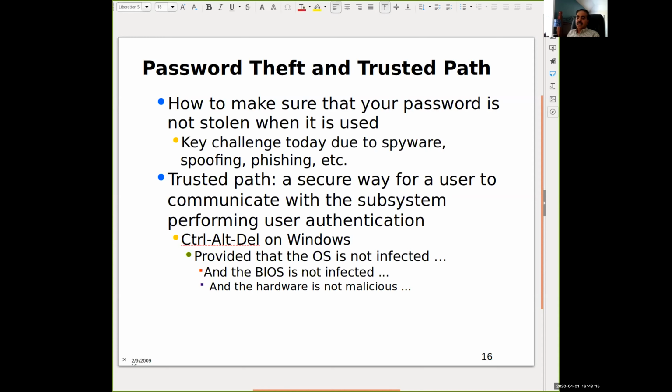Obviously, for that to happen, you need to make sure that your system is free of malware, which is of course a challenge, not an insurmountable challenge, but something that most certainly requires some vigilance on the part of users to make sure that their systems are always up to date in terms of system patches, that you don't download and run code from unknown sites. So if you're careful, then you can generally avoid spyware and malware on your system, and then the trusted path property is somewhat easier to achieve.